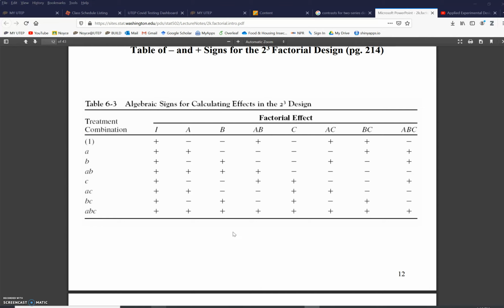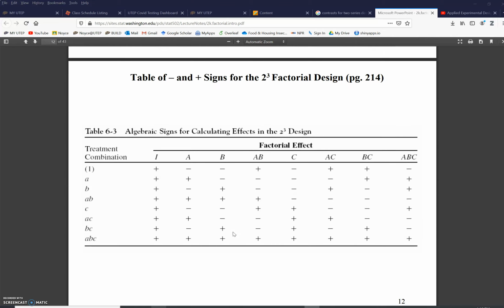This is the point I wanted to get to so that we could talk about how to fully think about the blocking. And I'm going to go back to our slides in just a second. I just regretted that in the book there's not really a full enumeration of this, and I wanted you to be able to see this and see where this comes from. Okay, so we built it up. We said first we have our simplest case possible, the 2 to the 2. Then we stepped it up and made it a 2 to the 3. And now here's our full table of the plus minus effects for our 2 to the 3 design.